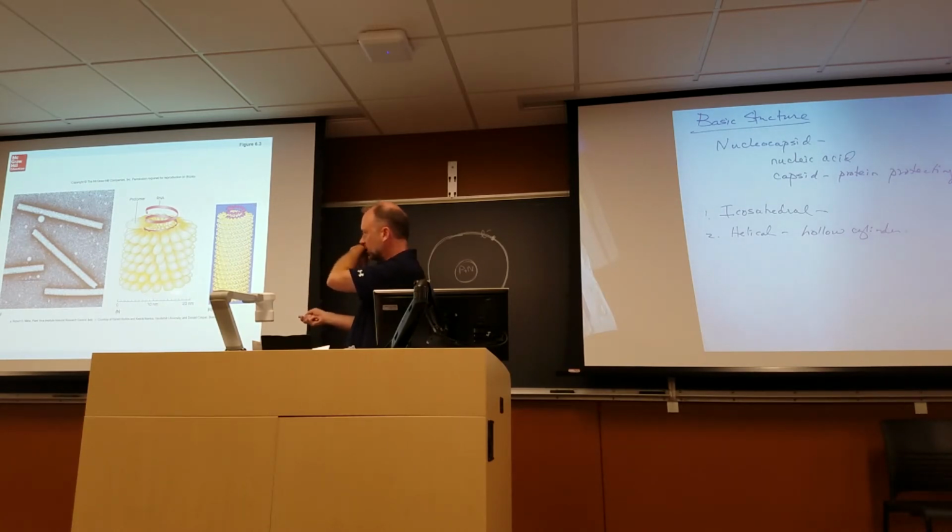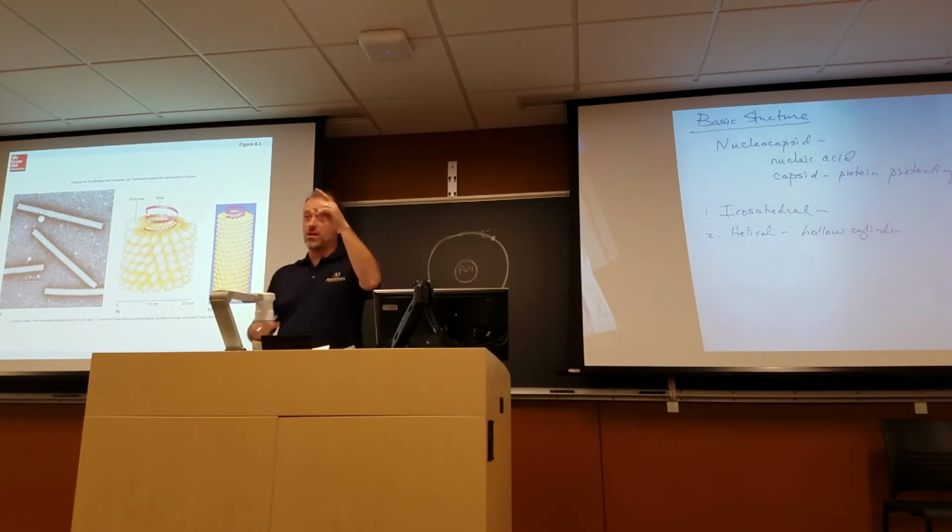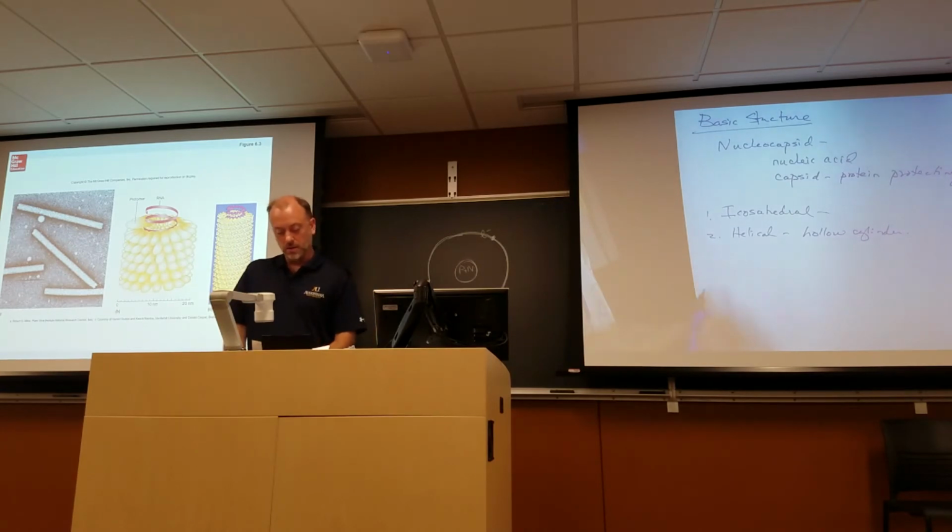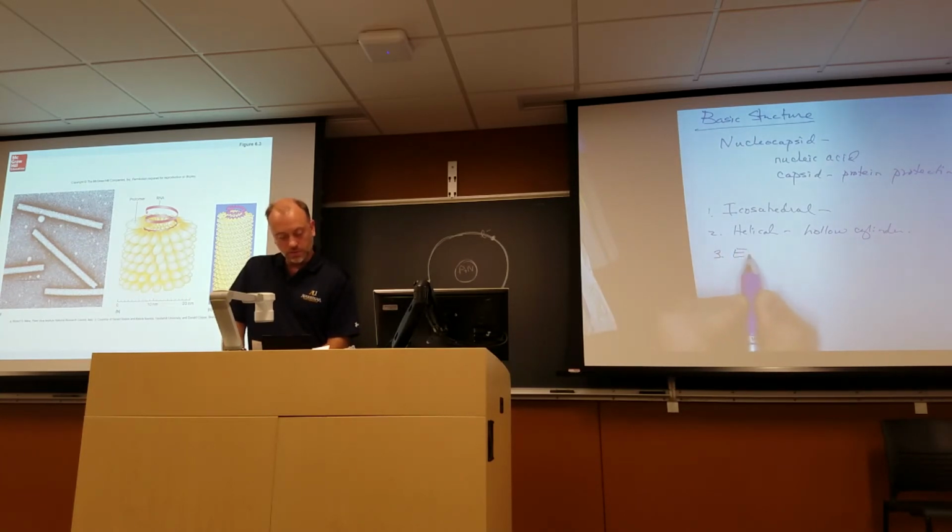So to give you an idea, in this case, it's about 20 nanometers wide. They're really small and skinny. They might be long, but they're very small, or very narrow. So in some cases, in terms of structure, the viruses, either one of these, can have an envelope around them.